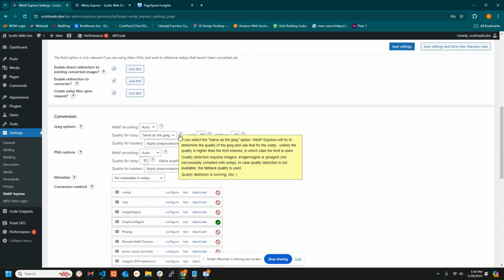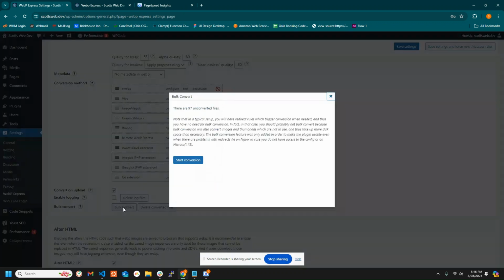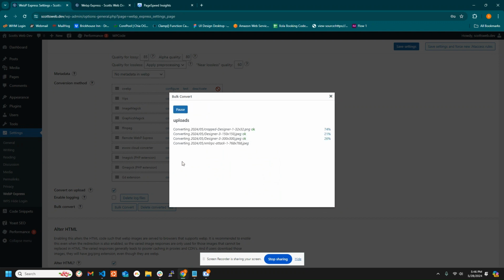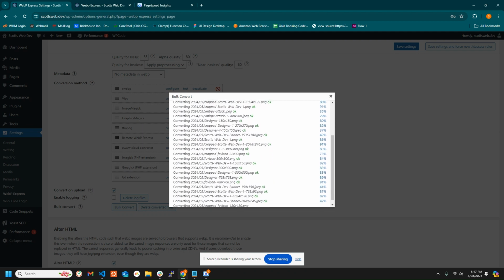And that's it. Another tool I want to point out in here is the bulk conversion. This is going to save you a lot of time. If you come to this settings page and click bulk convert, it'll tell you how many unconverted files you have. So I'm going to start conversion, and it's just going to go through my files and convert everything I have to WebP. It's awesome. It saves a lot of time, and it really doesn't take that long. If you have thousands of images, it might take a while, but you can leave it running in the background.